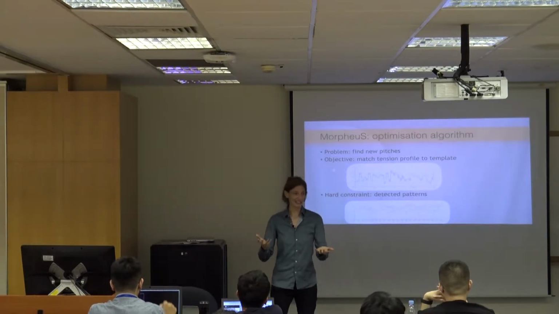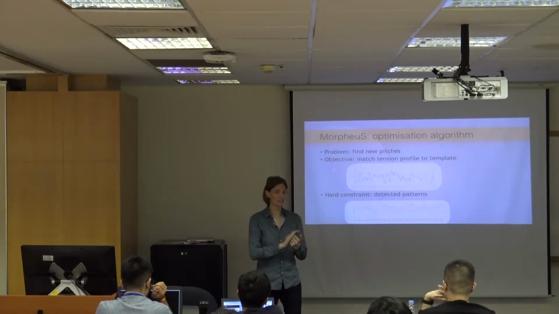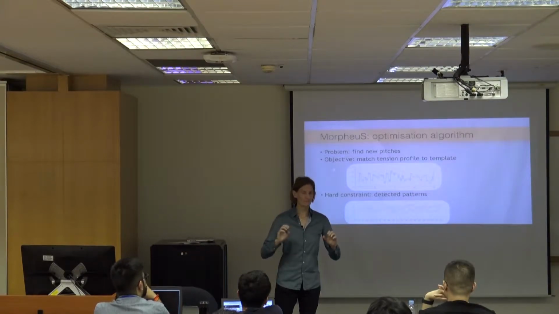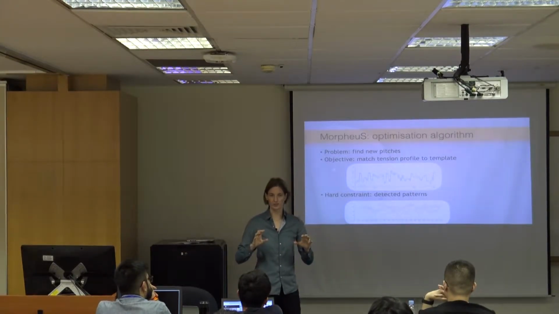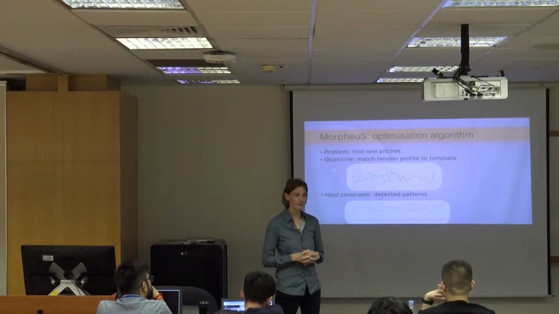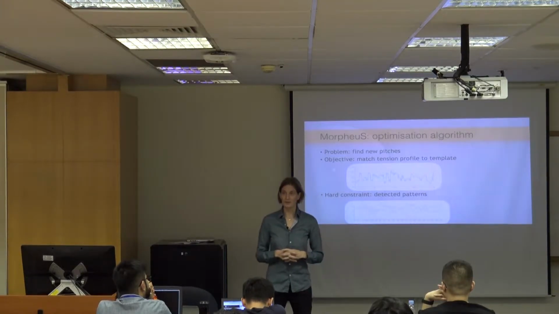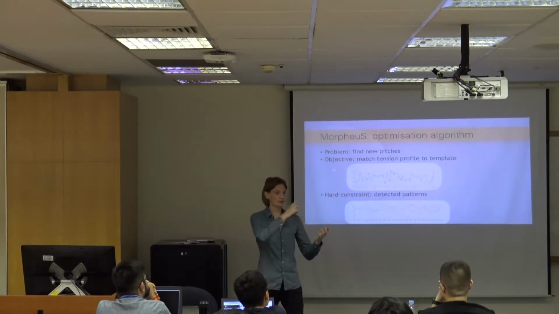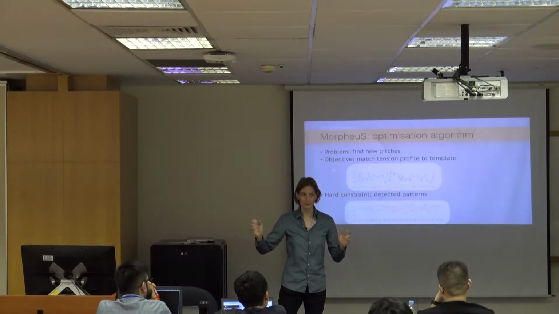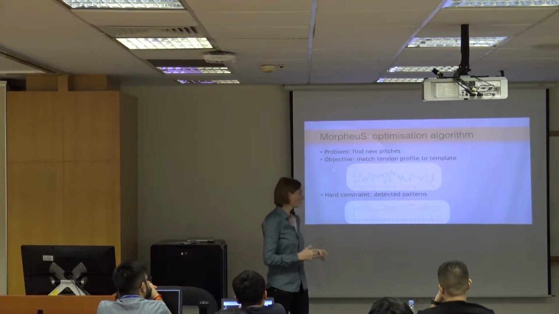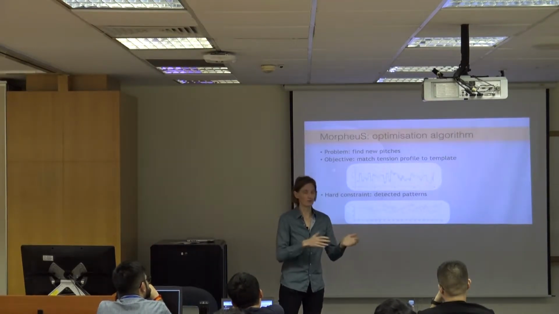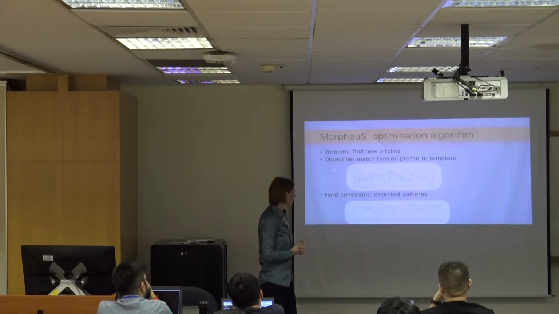First of all, we take an existing piece, so I'm cheating a little bit, and we calculate the structures. So we do the pattern detection. Then we let the user input the tension they want throughout the piece. That would be the emotion. Or we just use the existing tension from the template piece.